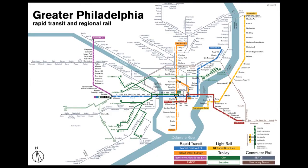If you plan on commuting in the suburbs and to Philly, the public transit system is very efficient. You will be using SEPTA regional lines in PA, PATCO and Riverline in New Jersey, and of course Philly subway, bus, and trolley system right around the city. And I'm going to link this map in the box below so that way you can open up and look at it in more detail.